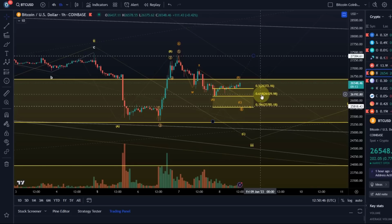So at the moment there are just no high quality setups here on the lower time frame, in my opinion, right? Unless you want to be ready all the time for retracements where you don't expect them. That's the theme, the narrative I've been trying to bring across: in the next few days and weeks until this correction is over, we're going to see up and down, choppy price action, and corrections and pullbacks where necessarily they are not ideally expected. But that's the nature of a correction, so it shouldn't surprise anyone.